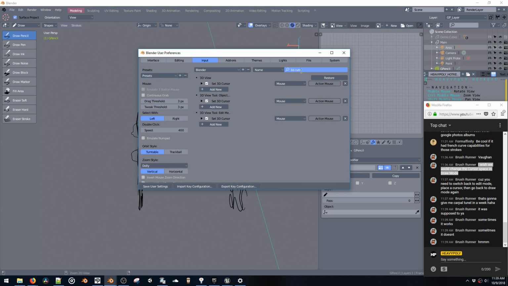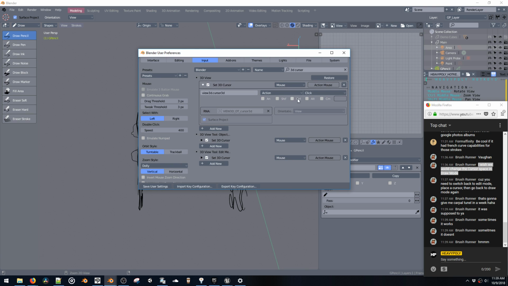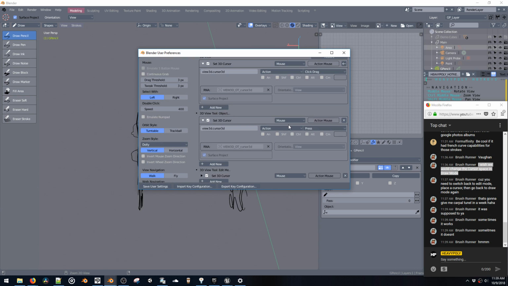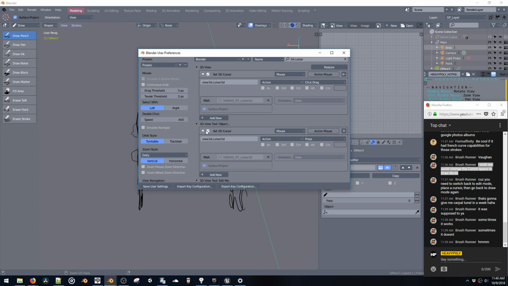3D cursor. Okay, action mouse, not click. We need it to be press. Or even click drag is fine too. Why is there another entry for object mode?